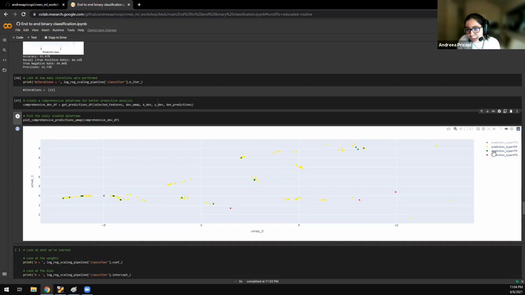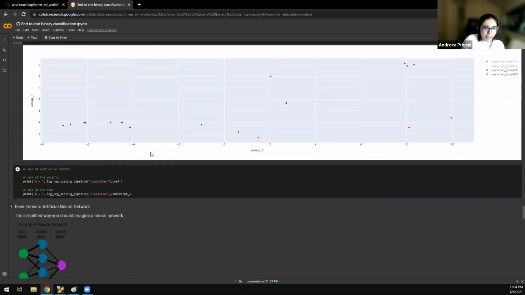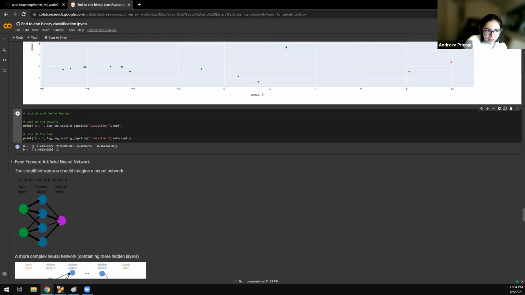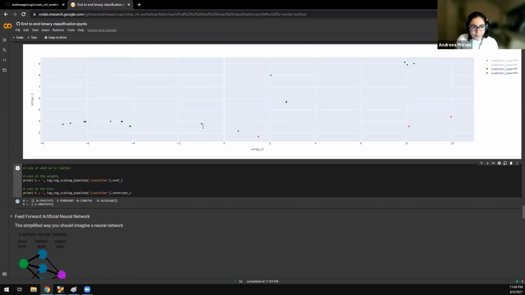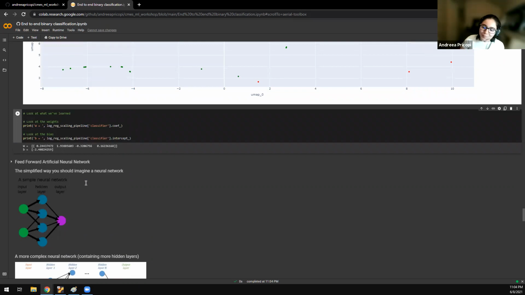And we have, with green, our true positives, which are the coronal mass ejections that we've correctly identified as being geo-effective, and the 3 red ones that we have missed. And what we're seeing after that is the values of W and B that the machine has computed in the background. And this was it with the logistic regression, and we're going to move forward to the feed-forward artificial neural networks. But before that, I would like to know whether there are any questions.